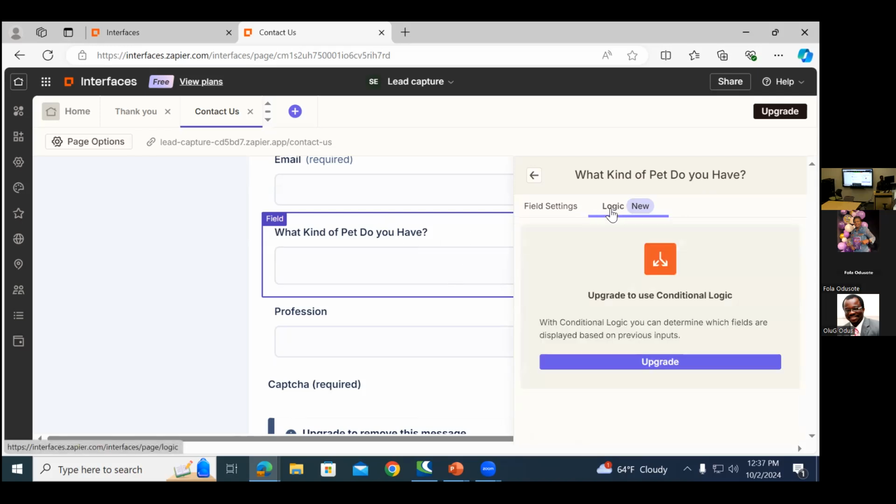I can go to logic and click on logic. And when you click on logic, what you're going to see is the conditional logic. Unfortunately, you cannot provide conditional logic. Why? Because we're using the free tier version. But if you want your form to be more sophisticated, you want to add logic so that you can ask questions of your client.